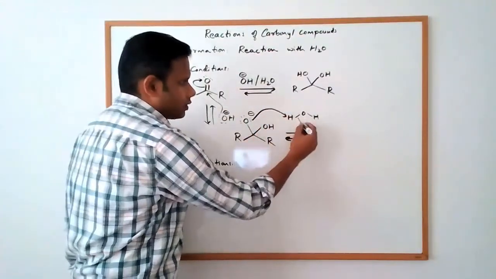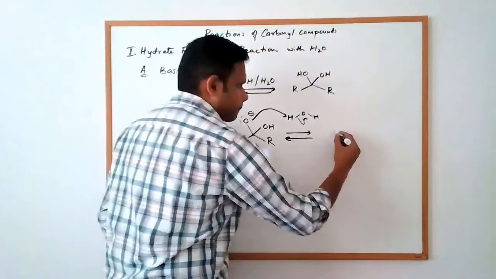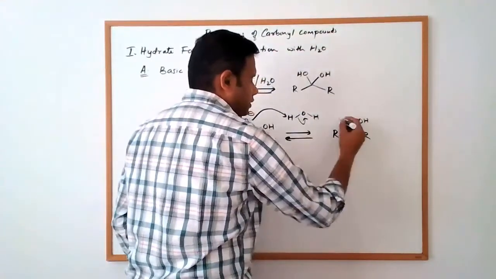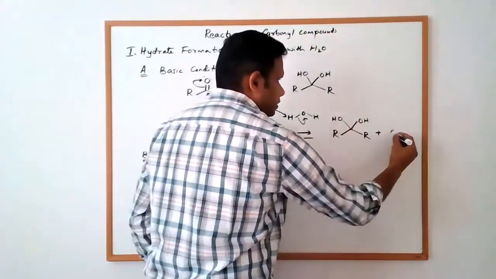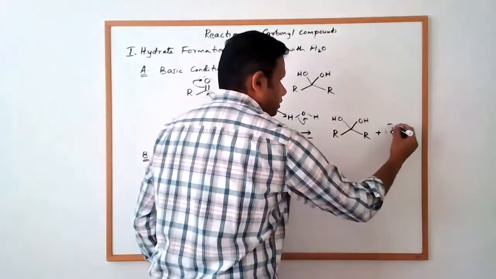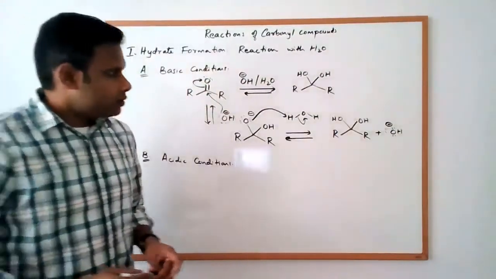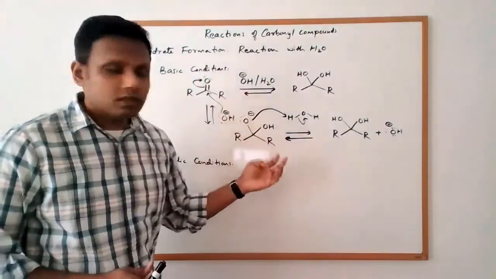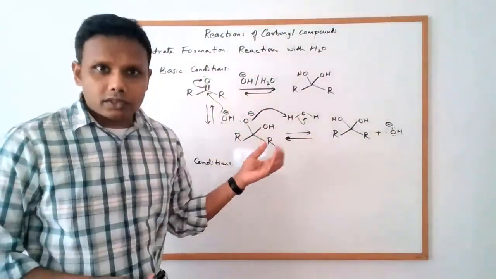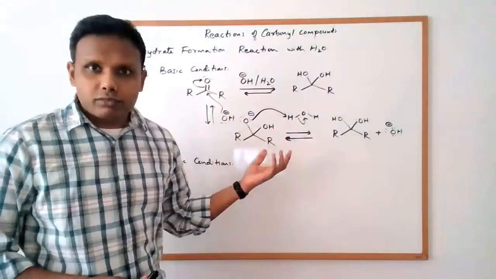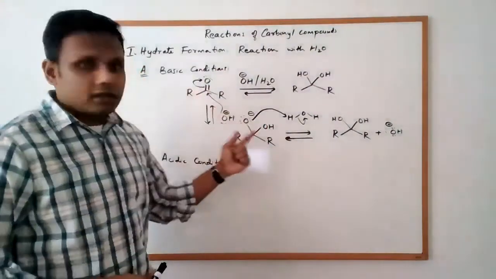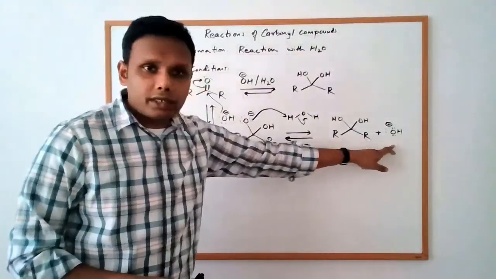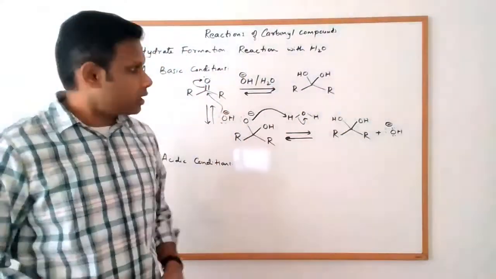And so the oxygen picks up a proton and it brings you to the hydrate. And plus, you're going to generate hydroxide. And as you can see, that hydroxide can go and start this reaction again. So what that means is you don't really need a lot of hydroxide here. Just a catalytic amount of base is more than enough to get this reaction started, because it gets used up initially and then you generate it in the end. So it can cycle back and do the reaction over again.